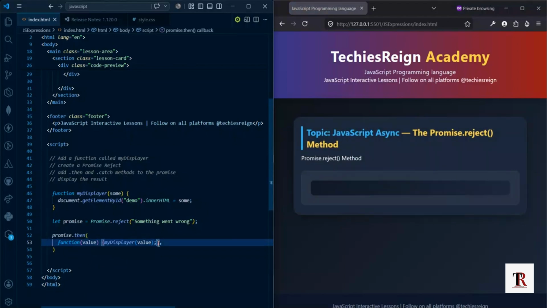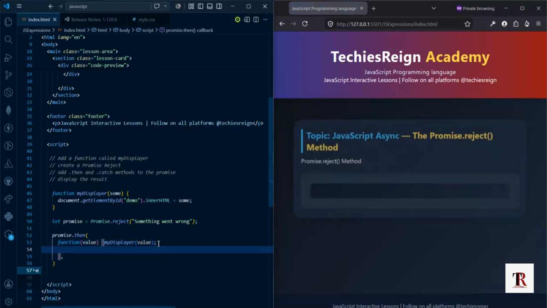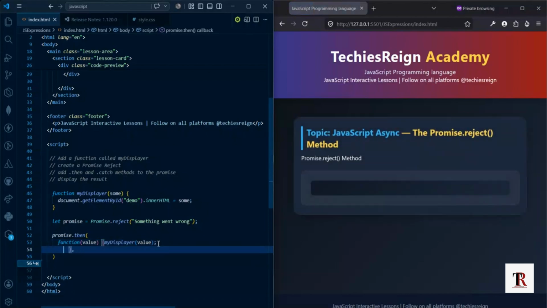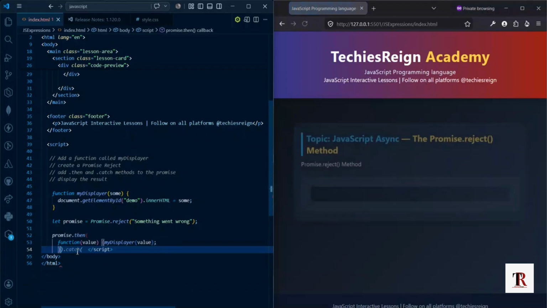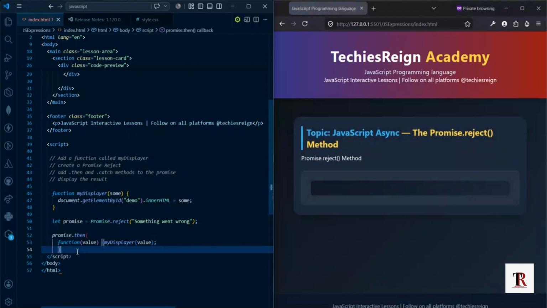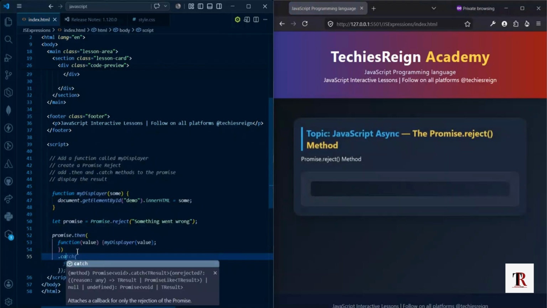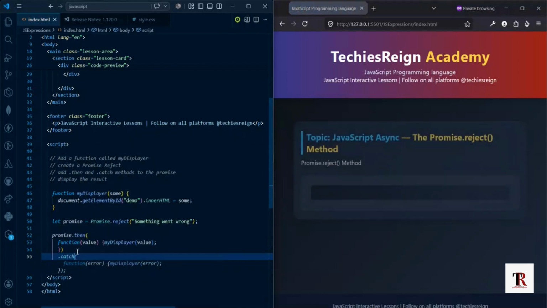And once I have done that, I can take what I have in front as well, and then move on and use then catch again in order to catch the error.